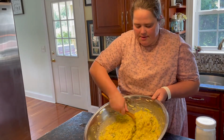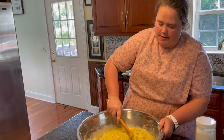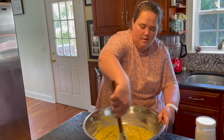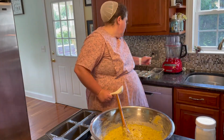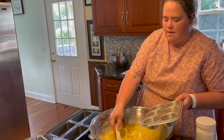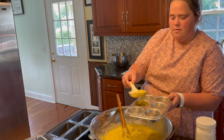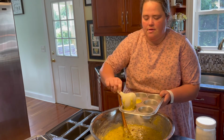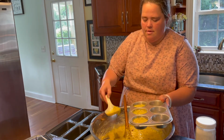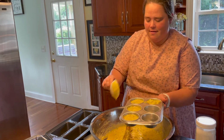All right. See how wet that is now? And you just want to fold in the ingredients here. You don't want to overbeat. I got mini loaves out and a whole loaf out and muffin tins just to show you how it can be done. You want to fill these 3/4 full. You want a nice size, but not too full. Unless you want the $1.39 size at Giant, or wherever you would buy your baked goods.